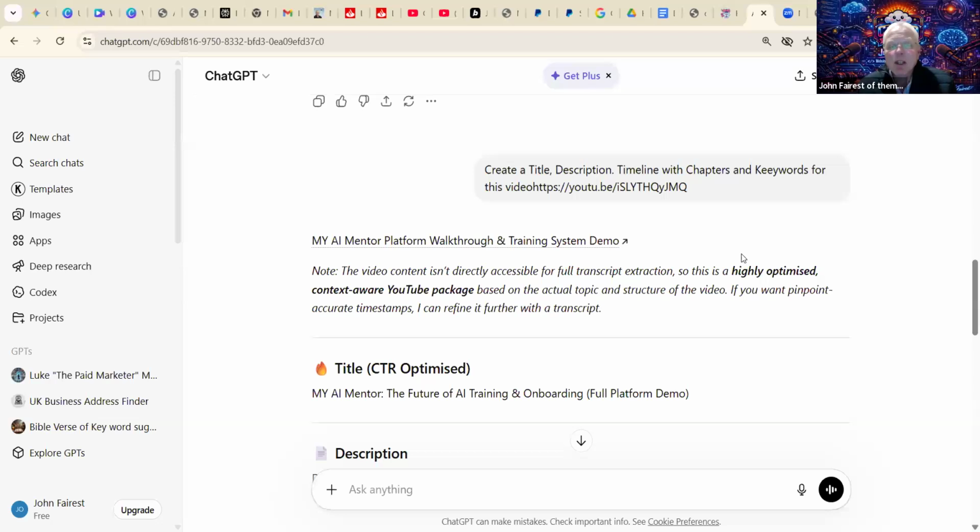So, today, what I want to very briefly share with you is this particular page here, as you can see. What I wanted to do was to see if I could create, I shall move this over here, a title, description, timeline, and this is with ChatGPT using these exact words. Now, I could have put a space in there, but I want to highlight those words to you. You can see that after the word video is in actual fact the link. This is the exact link of a YouTube video that I've put in.